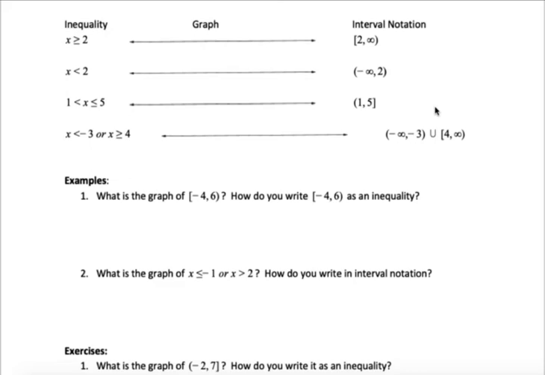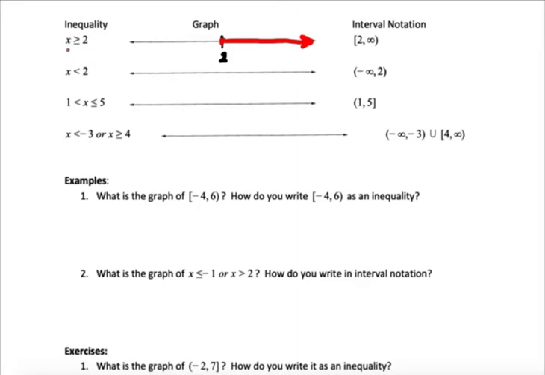We're going to review interval notation. We can talk about a portion of the number line with an inequality. So if I have x is greater than or equal to 2, I could represent that in the following way. Let's say this is 2 on my number line, and I want to talk about x is greater than or equal to 2. Well, x can be 2, and it can be anything that is greater than or equal to 2. So that's what that graph is going to look like.